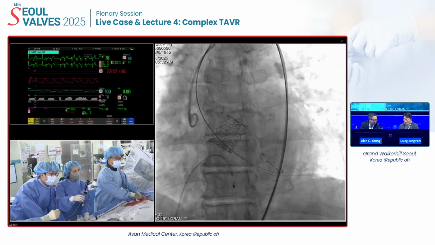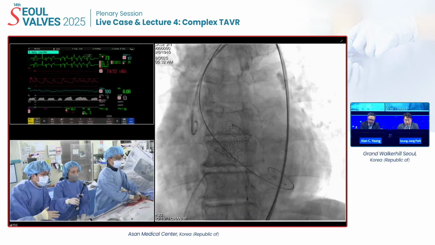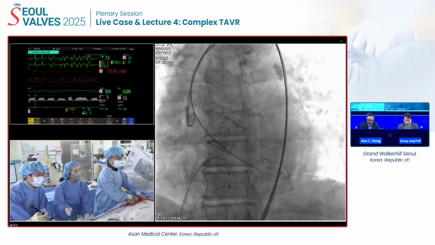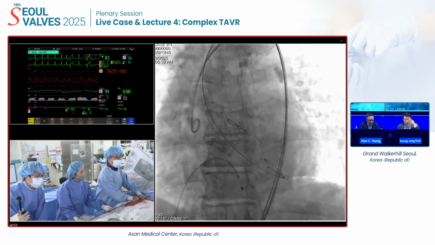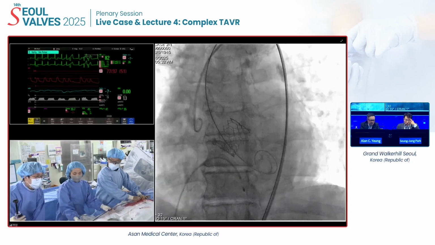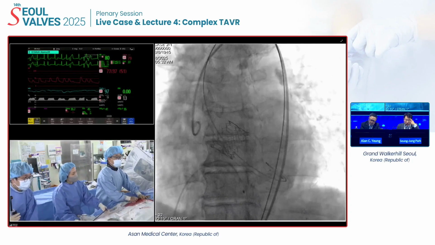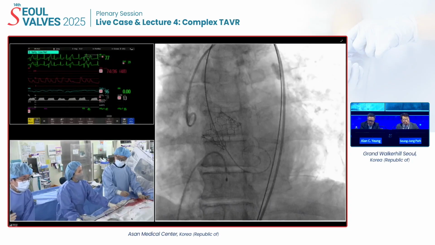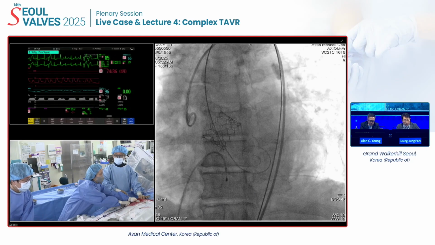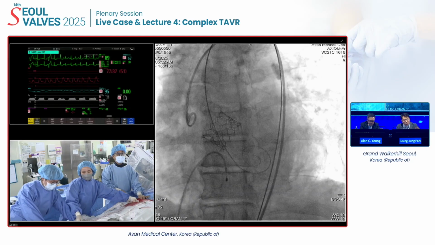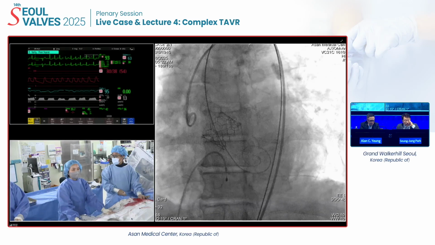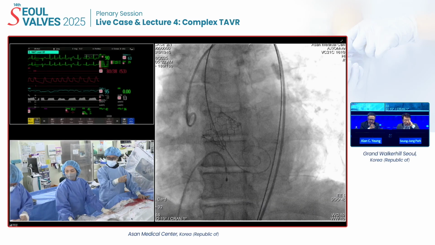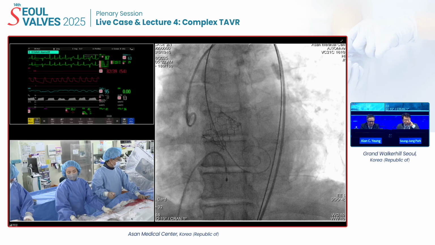Wire related, right? Central. Go this way. I generally don't even look at it much. The wire is still there. Pigtail, yes. Okay, advance more. All right, the device size is 26 with 2 cc overfill, right? Yeah, right. What about the area? 7% oversizing. Considering oversizing and calcium, I think oversizing is sufficient.